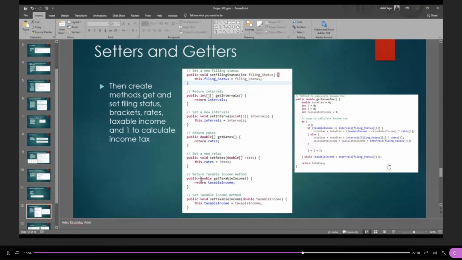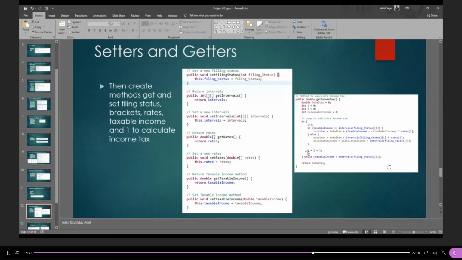And finally, we are returning the taxable income using the get taxable income method. That's where we return the taxable income, so in this situation we do have a return or output. Same thing here as well, we set the taxable income method and give it a variable, a double being taxable income. And then we calculate the income tax by outputting the variables.